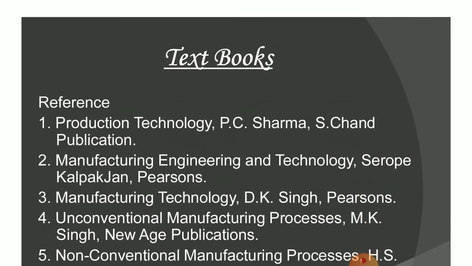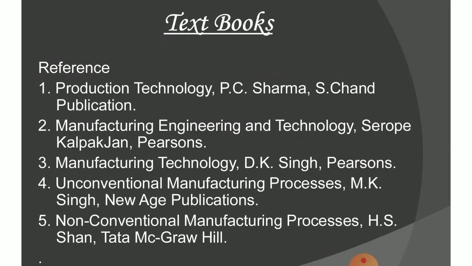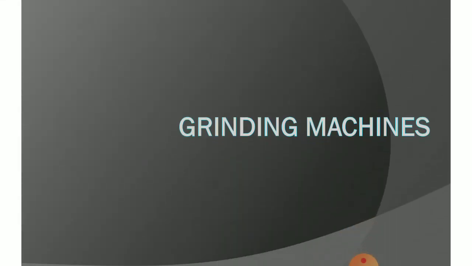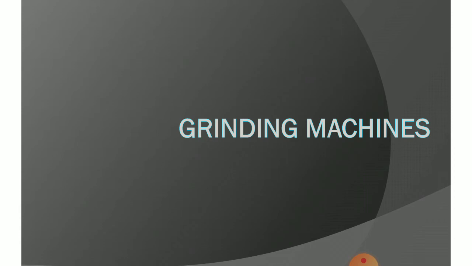Today we are talking about the grinding machine. The grinding machine is an important part as far as super finishing is concerned. Generally, with the help of a grinding machine, we are removing a fractional quantity of material from the surface of the workpiece. Whenever we are removing a fractional quantity of material from the surface of the workpiece, we term all those processes as super finishing operations.